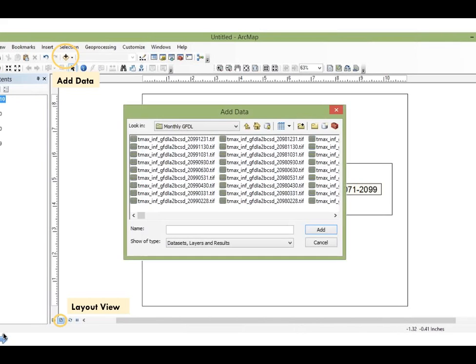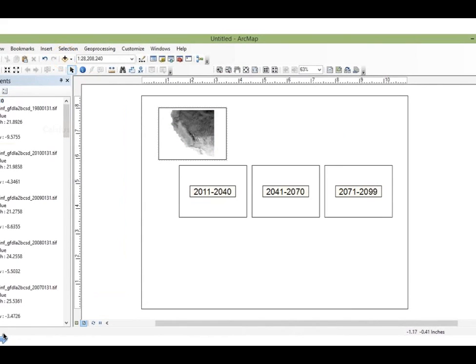Then we divided our horizon year into four different 30-year time periods, with 1980 to 2010 being our historical baseline. Then we used a tool called map algebra to calculate the raster average along each grid cell within the designated 30-year time period.